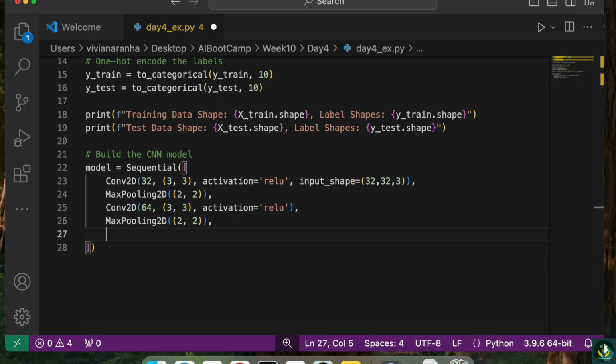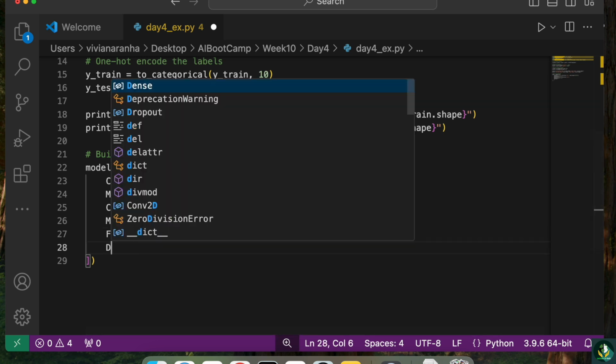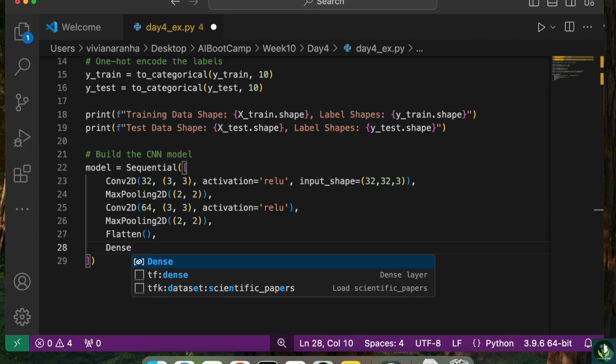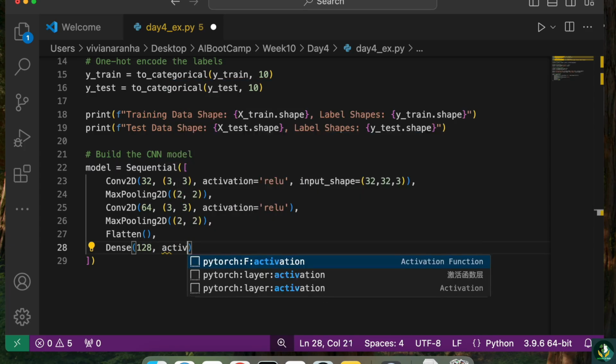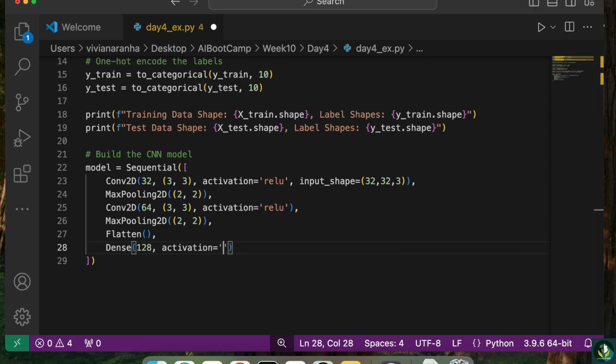Our next after that is to flatten it. This flattens the 2D feature map into a 1D array for fully connected layers. Now once that is ready, I can just use Dense 128, activation equal to ReLU. This creates that fully connected layer with 128 units and ReLU activation.